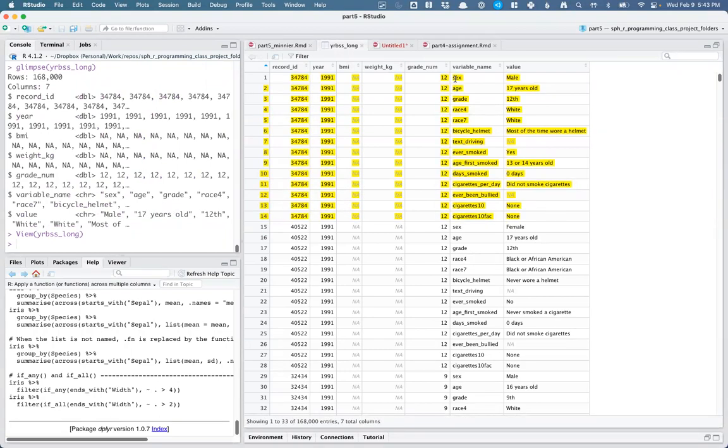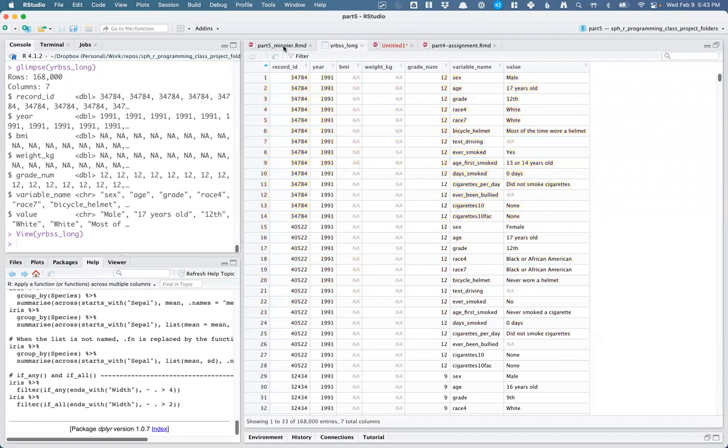And you can see that for my first person, sex was male, age 17 years old, grade 12. So it's pulled all of my character data into the value column, and then it's identifying which column it came from in the variable name. And then it left all of my numeric data, which is fine because I don't really care about that right now. So I see that for each person, it's done that.